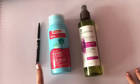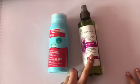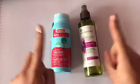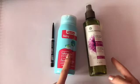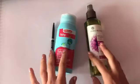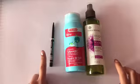The stuff you'll need are eyeliner, baby powder, and hairspray. If you don't have baby powder or hairspray, you can just use one of them. You don't need to use them both. And if you don't have eyeliner, you can also use any color of marker. So that's it. Let's start.